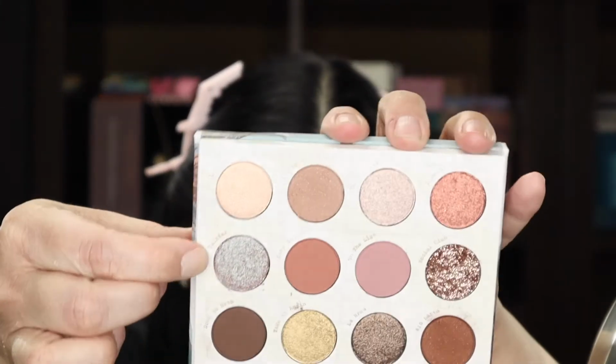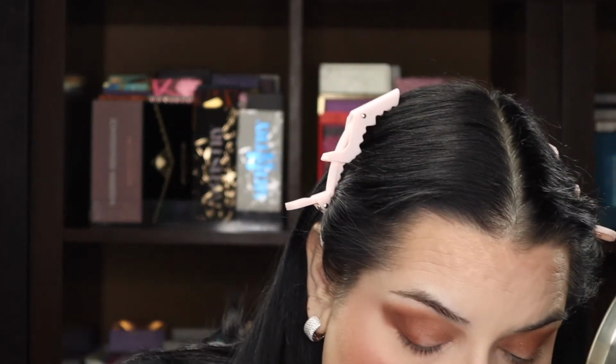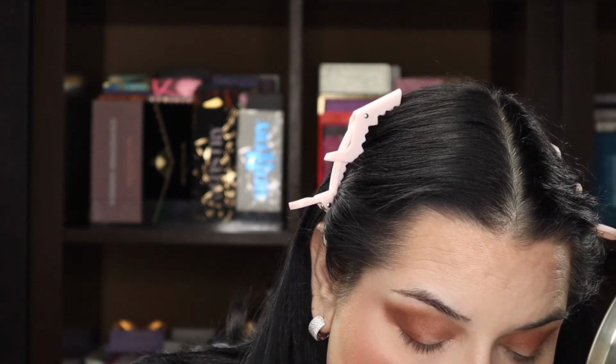Okay. What color do I want to use on the lid? So many pretty ones. Let's go with Fairfax. I just can't help it. That duochrome, I can see purple and blue in there. Fairfax right there. That's going all over my lid. For that, I'm going to use a Morphe Jaclyn Hill JH41 brush right here, and I will be wetting this. Oh yes, very crumbly.